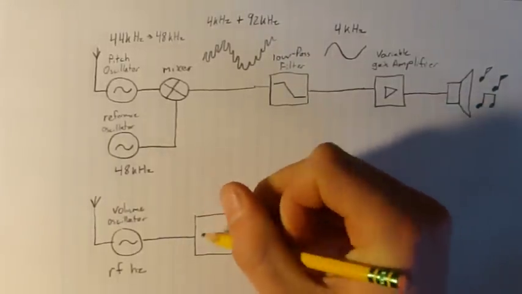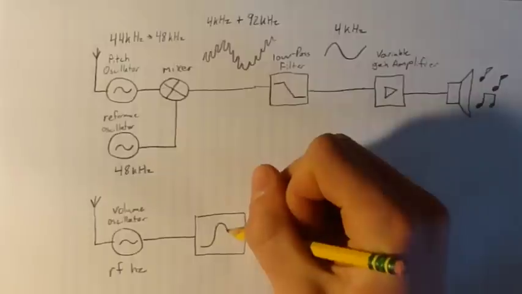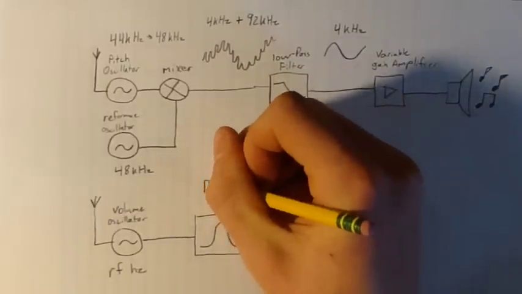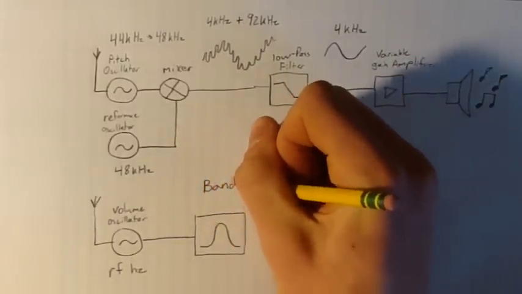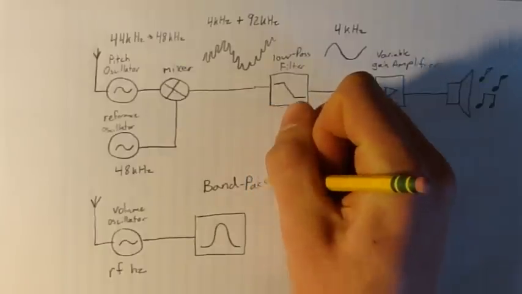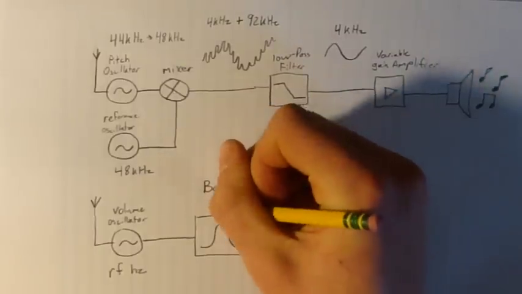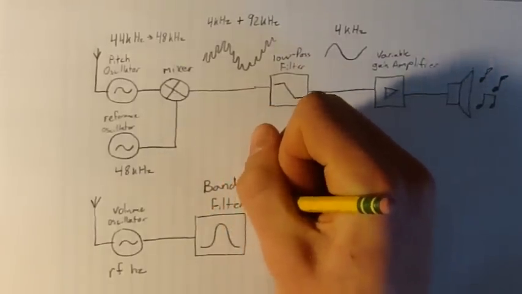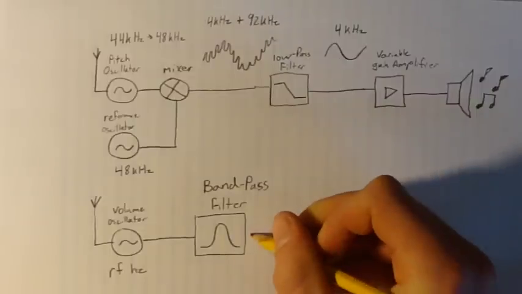The purpose of this is so that when your hand is very close to the theremin and you have a very high frequency coming from the volume oscillator, the signal is attenuated and it will have a low amplitude. As you move further away into a specific region where the filter has a gain of 1, your signal will have the same amplitude. And then as you move yet further away, as if you were to walk away from the theremin altogether, the frequency would move into a range where the signal would be attenuated and it would have a very low amplitude.